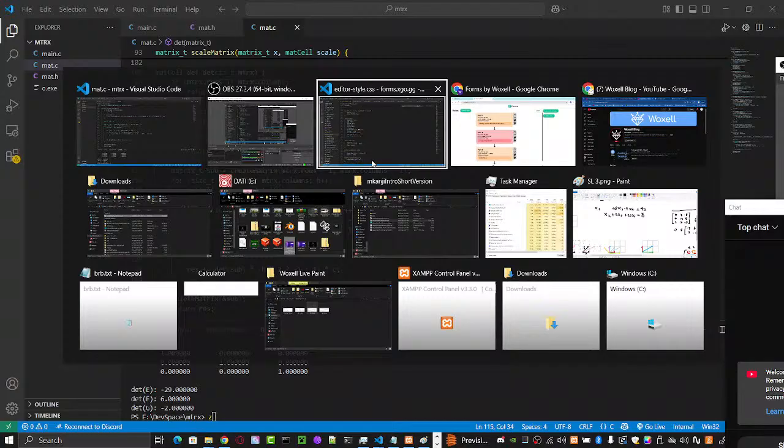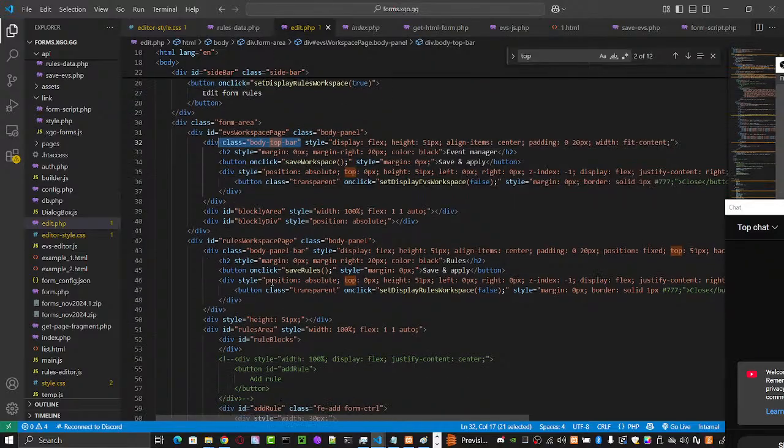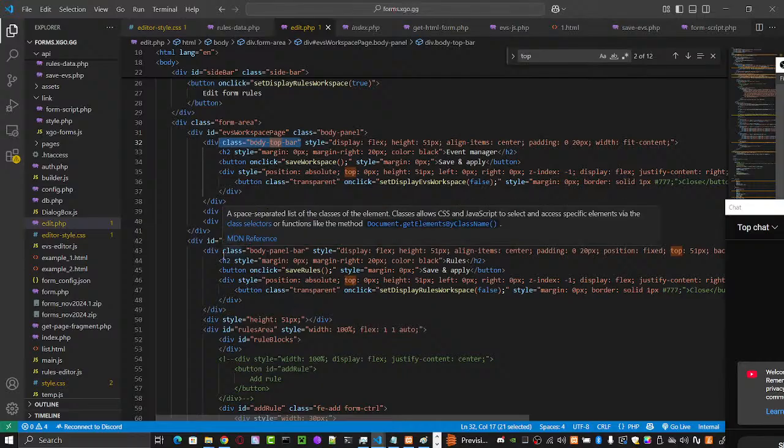So we should probably create a new class for this, right? So let's put this panel right here, and this is actually the panel, right? So we put this body top bar, we'll call it like that, and let's move to the other part.